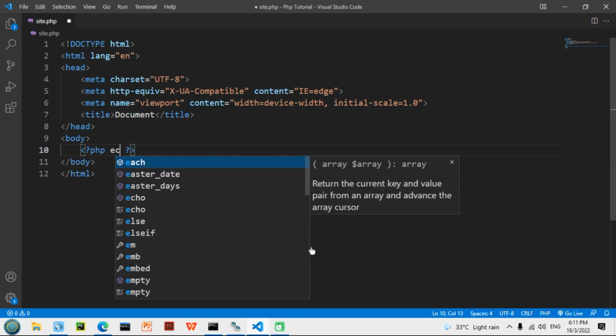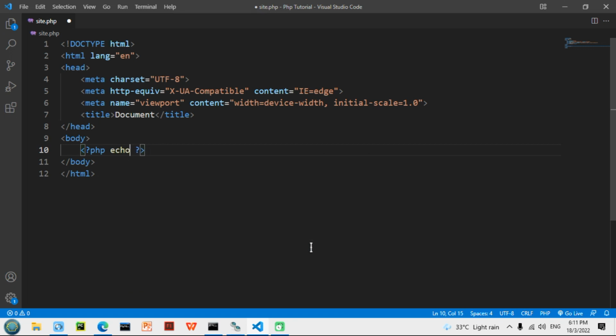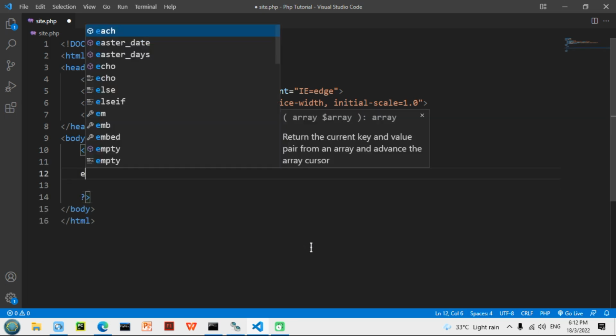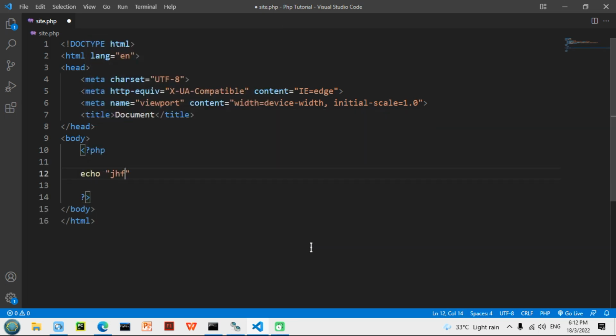So you can put PHP code in it. For example, you can put PHP code like echo, which is used to print text. You just write the function echo, then put a space, then these two quotation marks, since you're dealing with text, and the text you want. PHP always ends with semicolons.